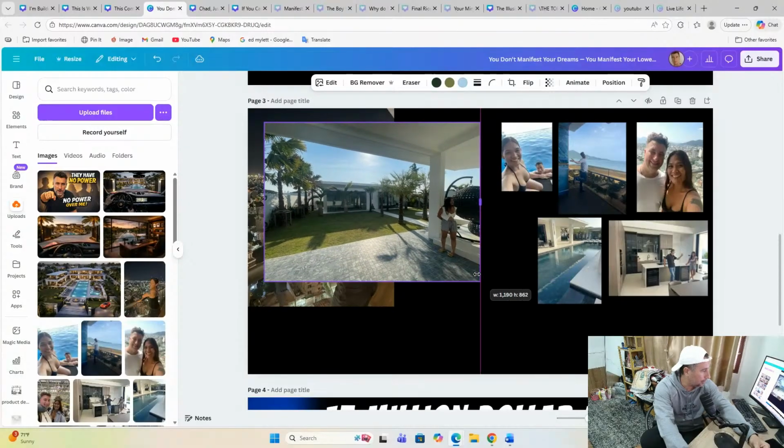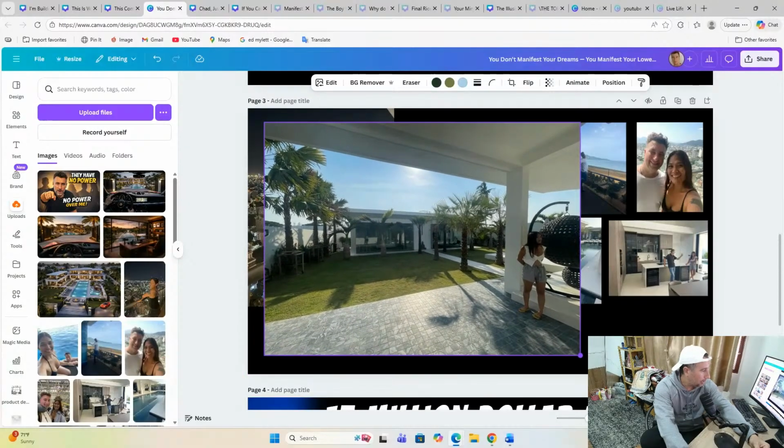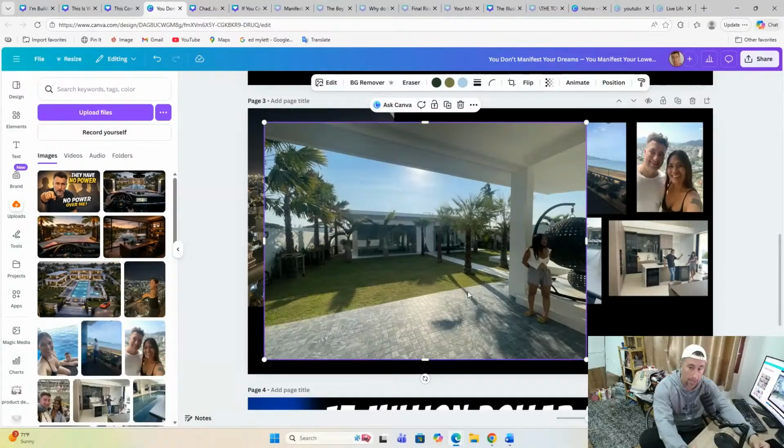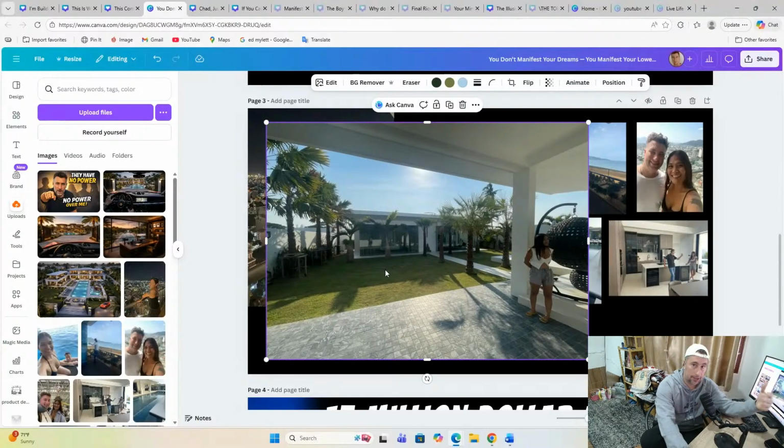This was a big house in Hua Hin. What I loved about this is that this right here was going to be my office. It was kind of exterior from the house. I kind of like the concept of my office being exterior from the house because, for me, it calls for a little bit of separation.